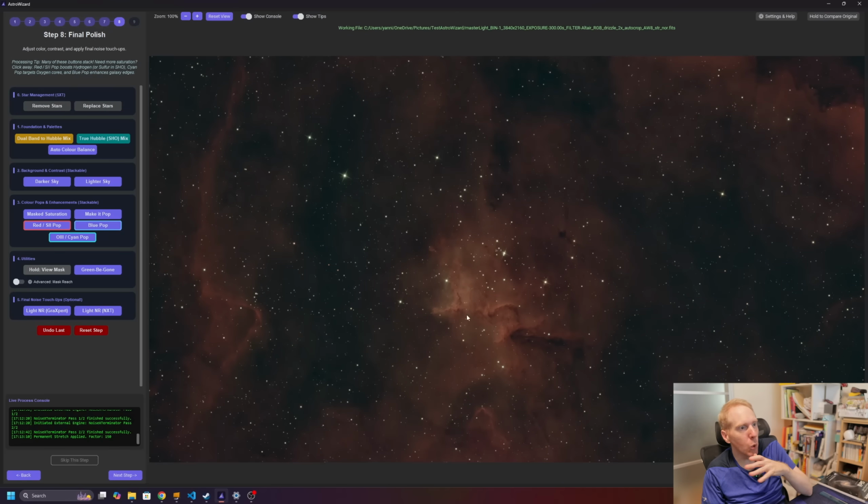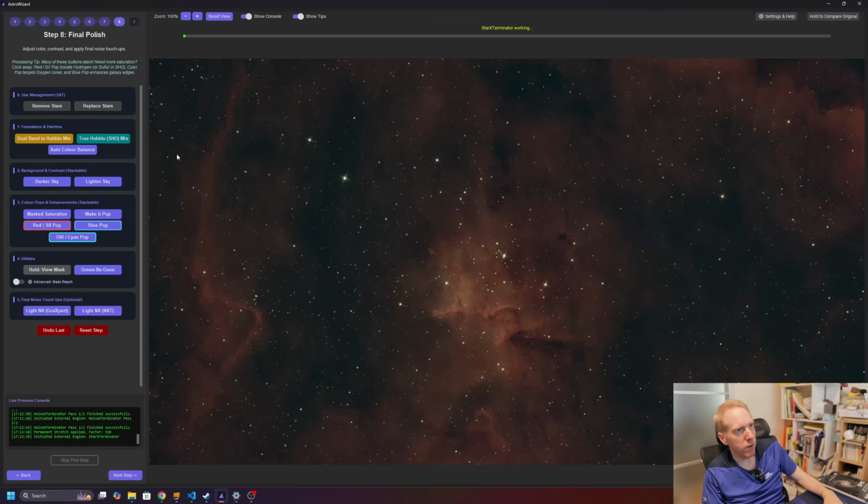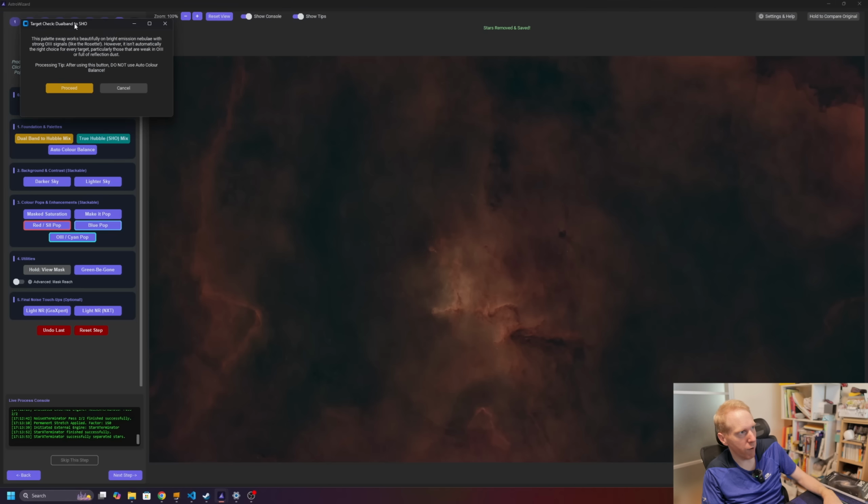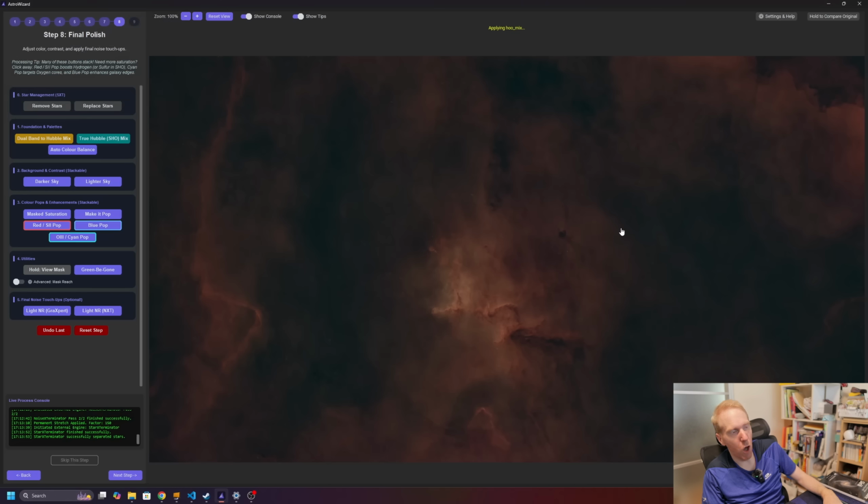And there's some cool stuff that you can do. You can remove the stars and replace them later. What I would probably do is a quick, let's try dual band to Hubble mix. So maybe I'll just remove the stars first. This time it uses Star Exterminator, so it does require RC Astro for that. It might be good to have a link to StarNet as well for a future version. The stars are removed. I'm going to try to set a dual band Hubble kind of channel. It tells me it doesn't work all the time, so if it doesn't work well, undo your last step.